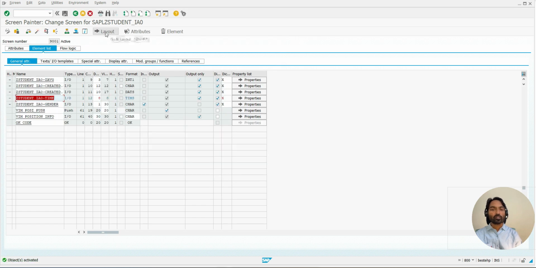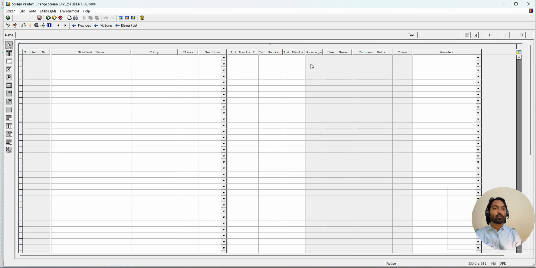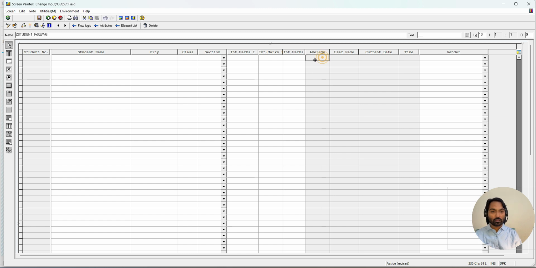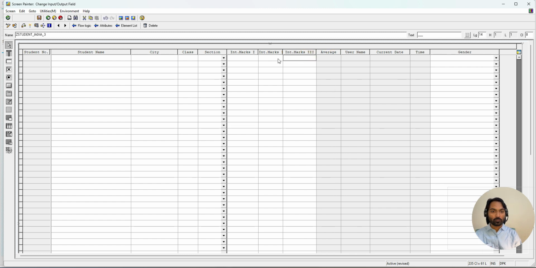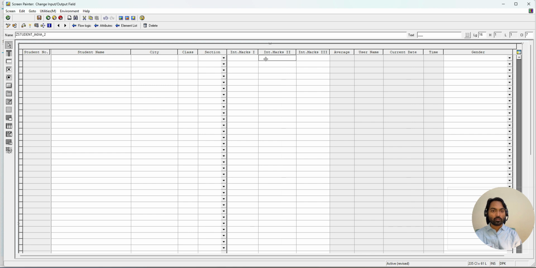Okay. Otherwise, there is one more way. Go to the layout. Whichever column you want to make editable or non-editable, double click on that row, not on the text. I'm talking about the row.